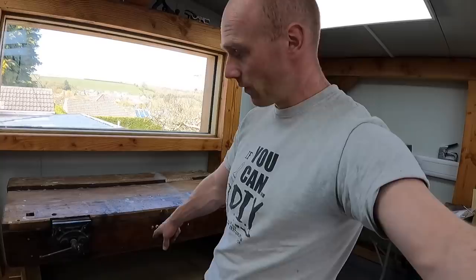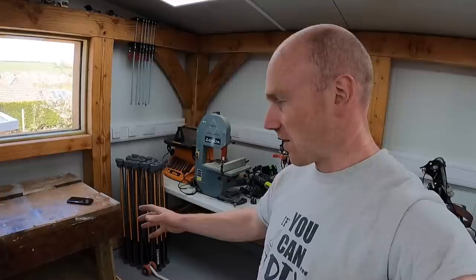This is the old workshop workbench that I found when we moved in here. It was in the corner of the garage. I replaced the bottom with some fence posts and floorboards. It's okay, it's a hardwood top, it's got a vise, but in all reality, it's a bit wobbly, a bit old and knackered, but we'll work with it for now, because we've got more important things to do, like build storage.